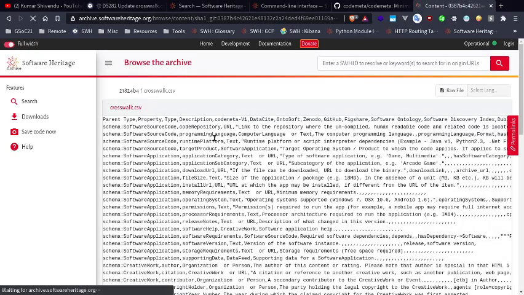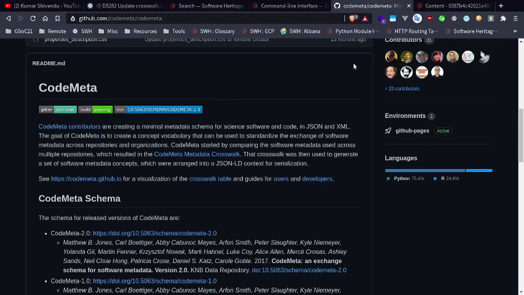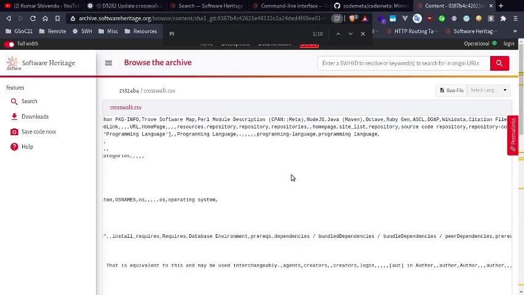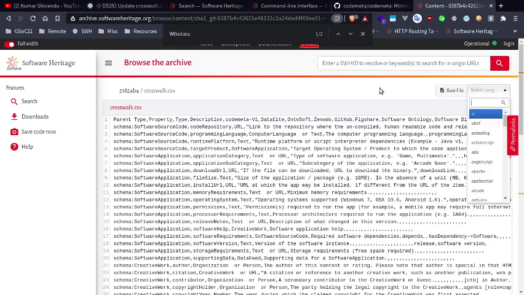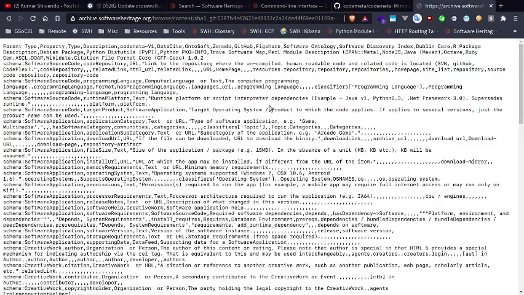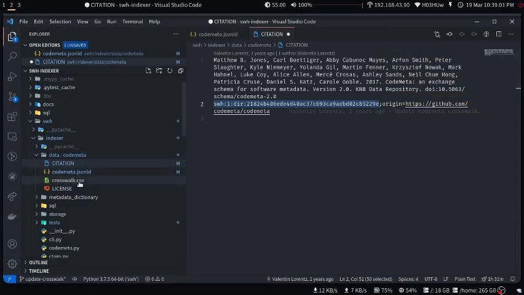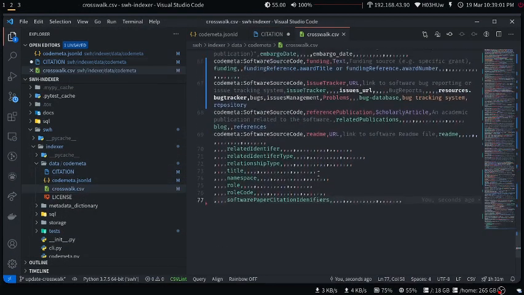Crosswalk.csv. Now how will I identify the change? I saw some kind of change last time, P1 something like that in Wikidata. This is too difficult to interpret this way. Okay, so I got an idea. Get the raw file. Again, I will use the same trick. Get inside crosswalk.csv, paste it here, see if there is some change.